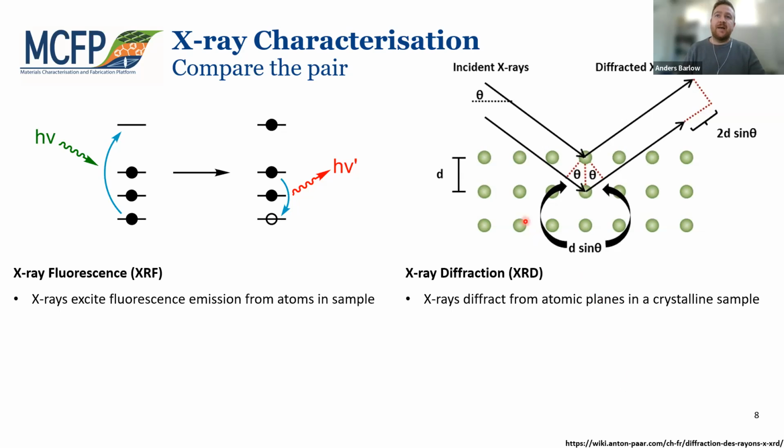So we've got some schematics here on the screen just to help you to understand a little bit about what's going on. So in Xray fluorescence, we are putting X-rays into a sample. We are exciting that sample. And then when that sample relaxes down, it releases that energy by emitting another X-ray photon. So that is Xray fluorescence fundamentally.